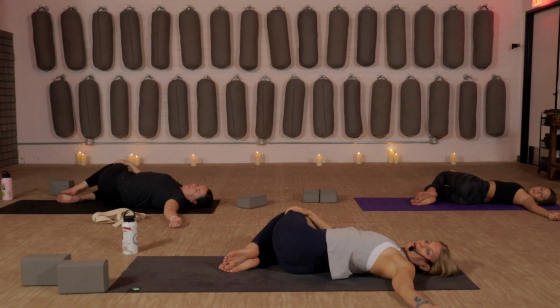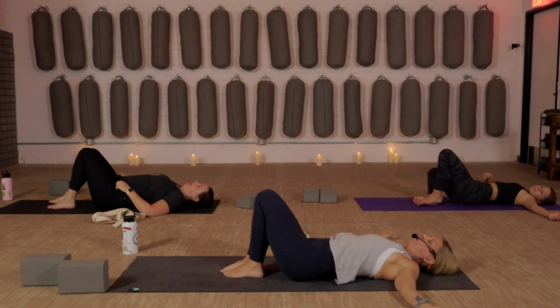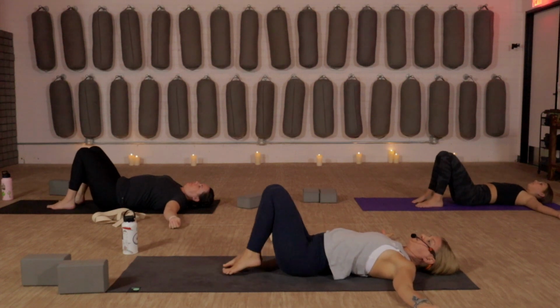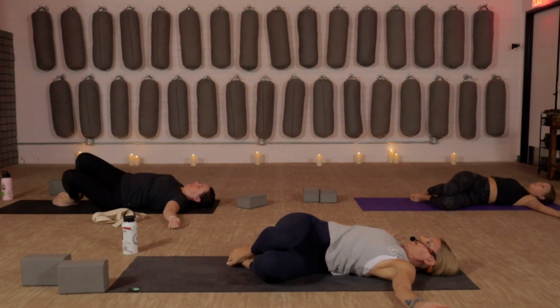And then we'll take a big inhale. We're going to turn the head back to center, lift the knees back up to center, take the arms back out T-shape. Go ahead and shift your hips and your feet over to the right side and then drop your knees to your left side.